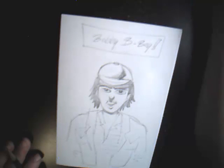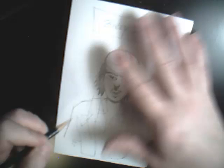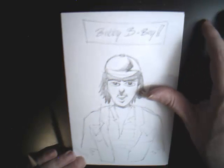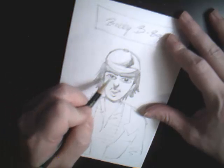Okay. Wow. Alright, I got this, and then day 94 of 100 Days of Making Comics, and then a Hangout Studio Synergy 13 tonight, so I gotta fit this all in. I'm not gonna be able to spend forever on this, but I'm gonna get my drawing done. So that's my reference. There you go. Get that straight, Pete. Okay. That's Bobby B-Boy. It looks like every other kid. No sweat. Those eyes are horrible. Okay. So, what do I want to do today? Well, since I don't have a lot of time, I gotta start this somewhere.